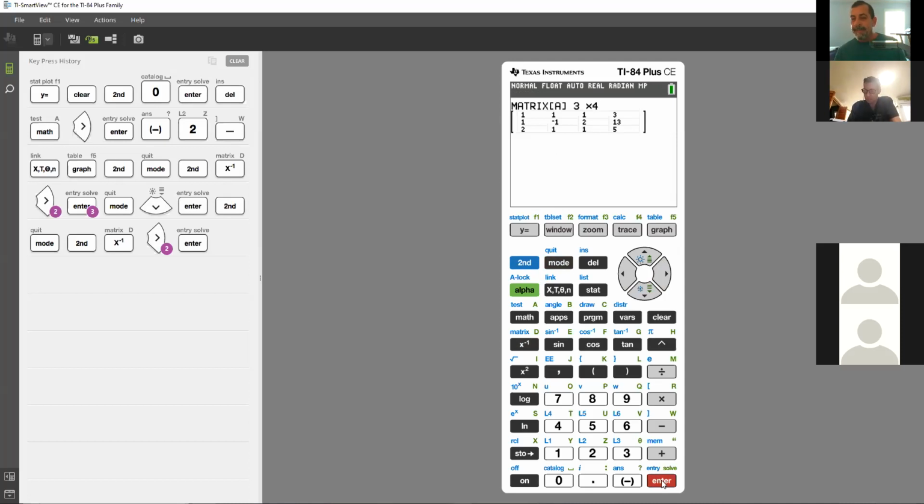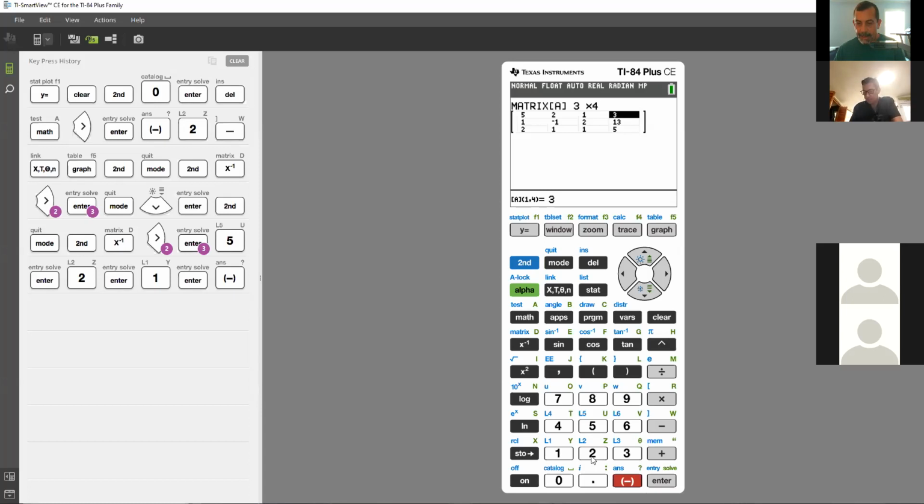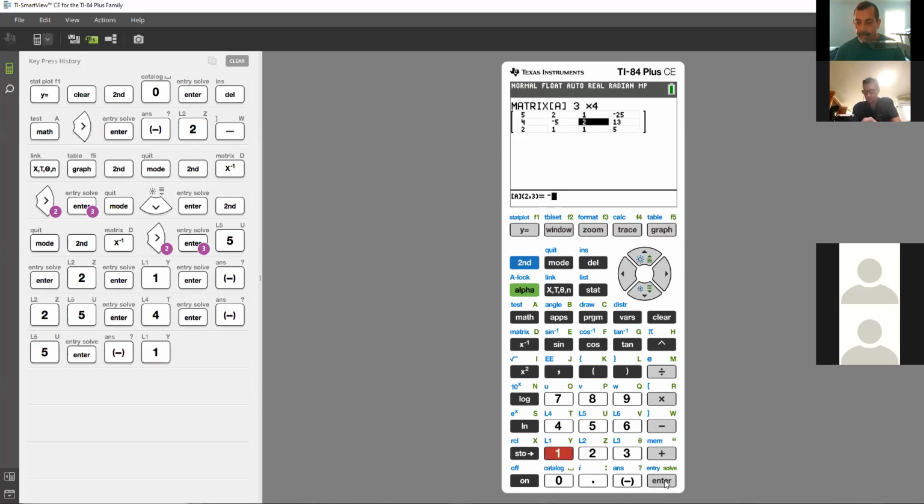So we got a 3 by 4. It's always the rows by the columns. So my first number was a 5, enter. 2y, so I had a 2 enter. Z, so I got a 1 enter. And then negative 25. Enter and go to the next row. I had 4x, so that'd be a 4 enter. Minus 5y, so negative 5. Negative z would be negative 1. And then I had a 10.